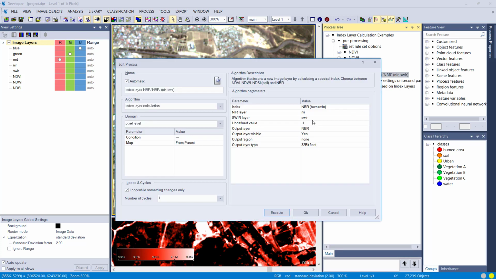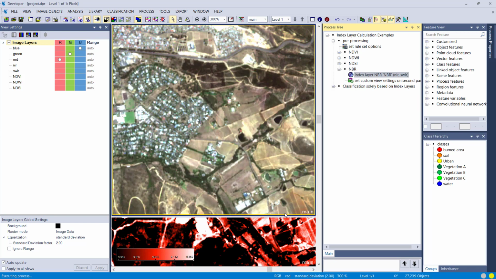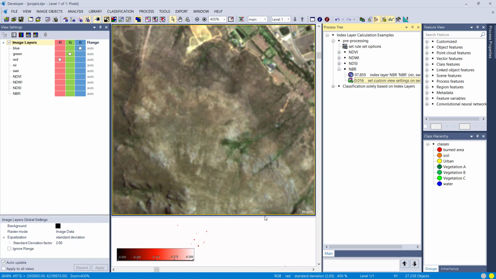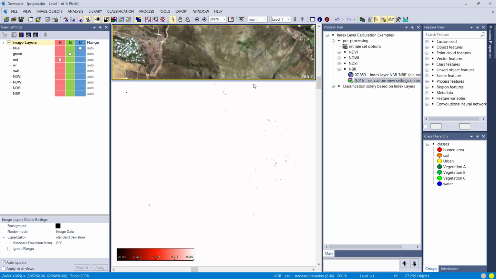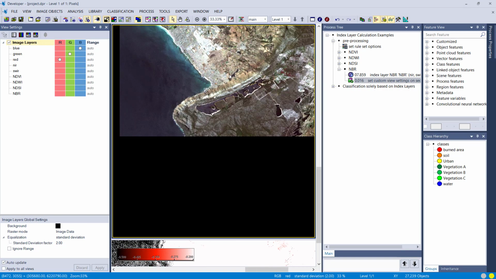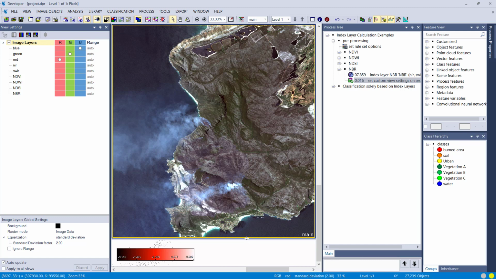Now the next one, NBR, normalized burn ratio. Here you have to use the near infrared and the shortwave infrared. So if you have those layers available, you can calculate it and map burned area. Let's also display that one on the bottom pane and see how the result looks. I have small spots, I could remove those. I'm actually looking for the big fires here.